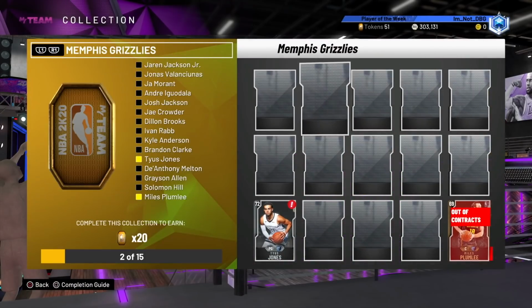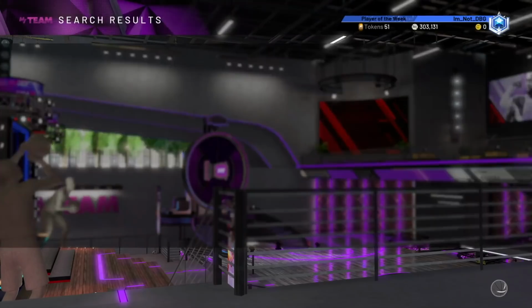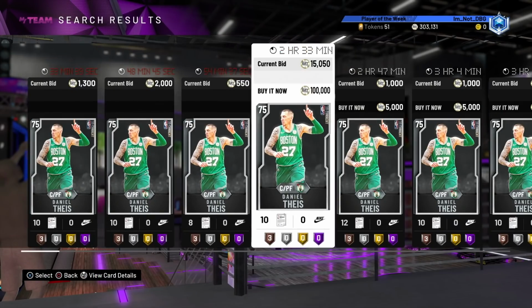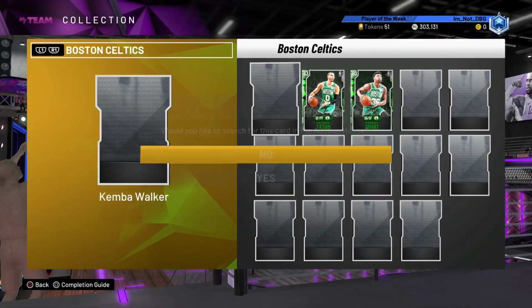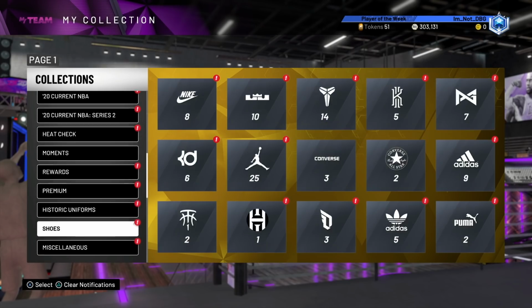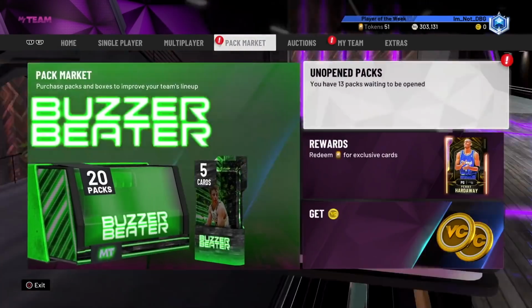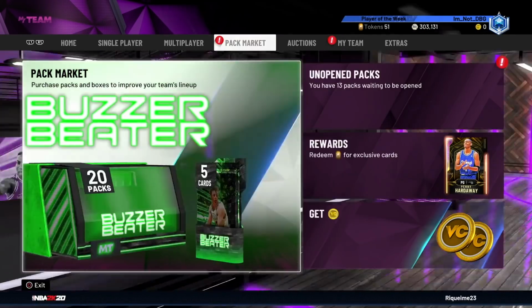So, for example, the Grizz, I'm trying to think what team's terrible. The Celtics. I think the Celtics might be an alright one to do first. Actually, Daniel Theis is 5k. Okay, he's a little bit expensive. But even just to get 10 players from specific teams, it might not be the worst thing in the world to go for from the lowest up, because if you wait until tomorrow, it's going to be pretty good.